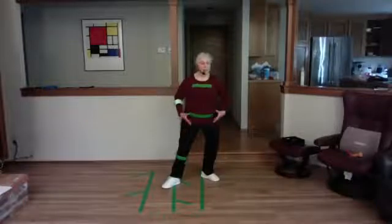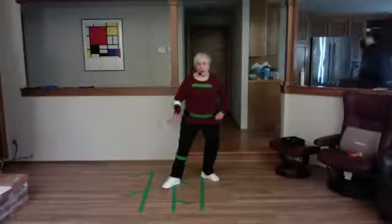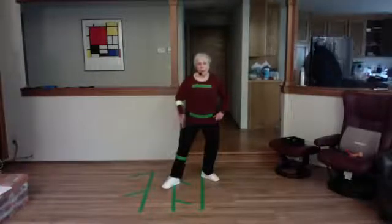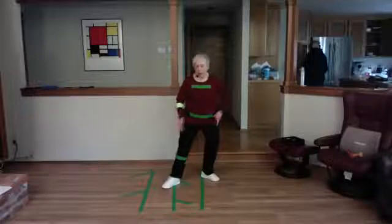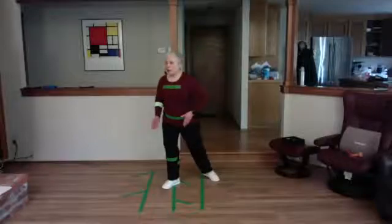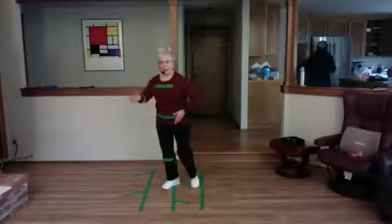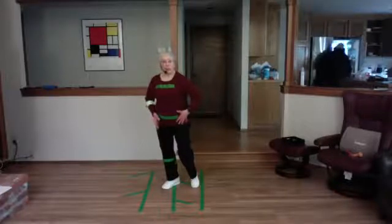But I'm in, for a moment, a position that I'm not going to stay in. I'm going to now move forward. But to move forward, I follow the direction of this front leg, which is turned out. So I have to turn more to go in that direction. And my torso is at the corner. And I've just brought that foot in a little bit just to help me find my balance for the moment.